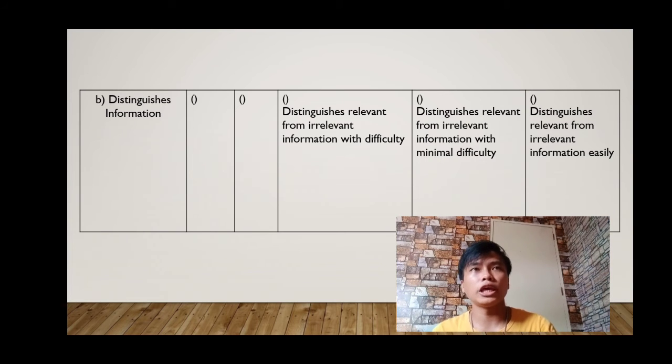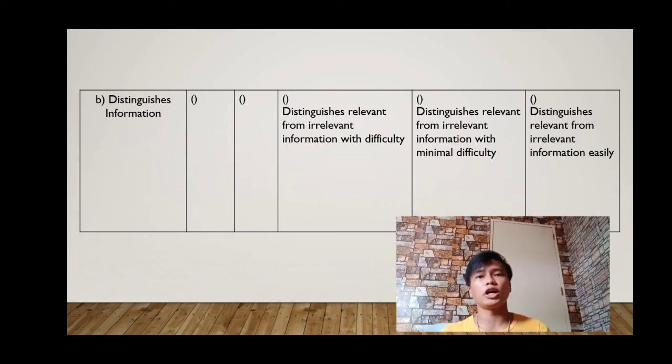Like the beginner category, in the capable category they also have difficulty distinguishing relevant and irrelevant information, but minimal. So they are just a few levels above the beginner.